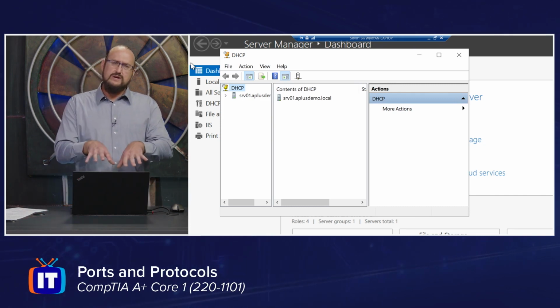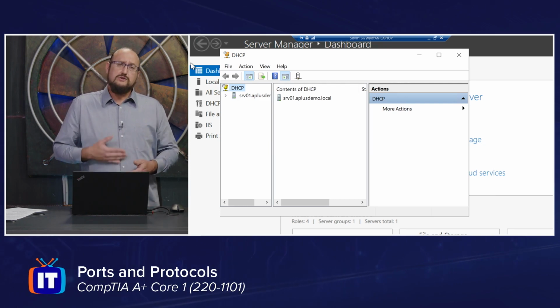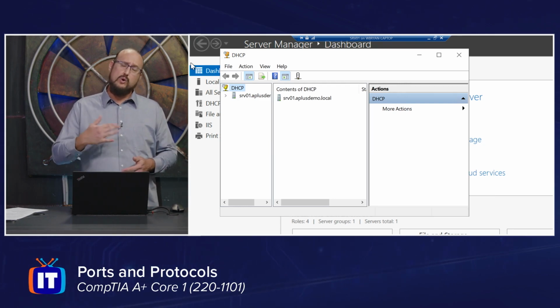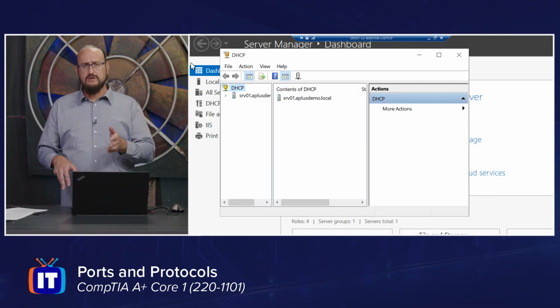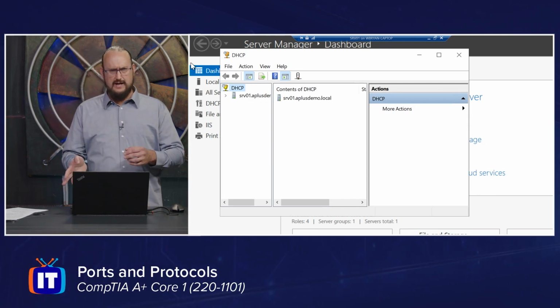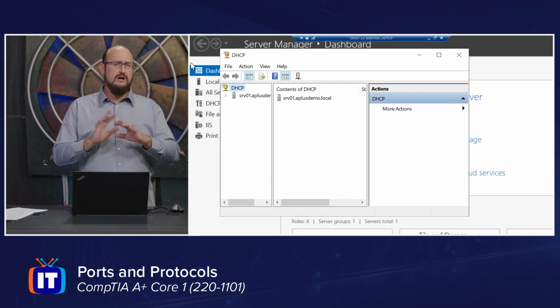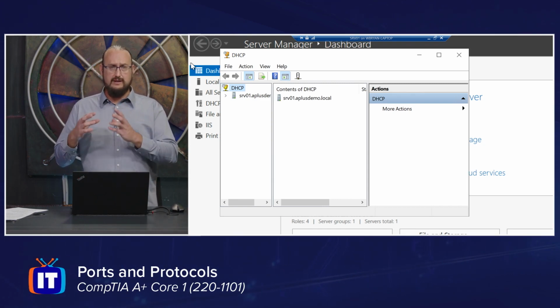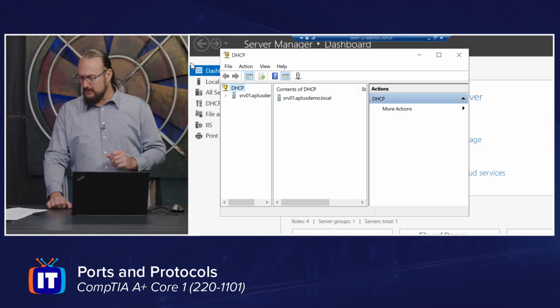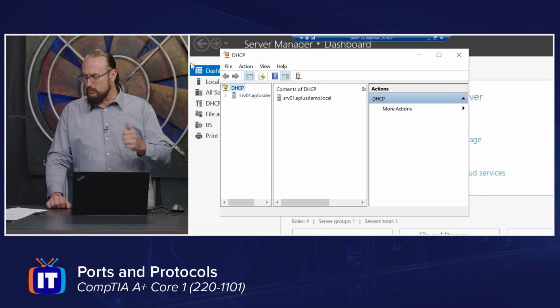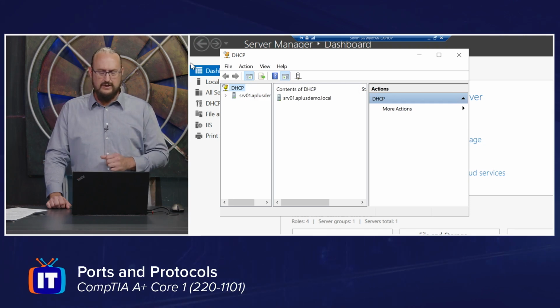I mentioned DNS. In a Windows domain or in a Windows world, you also have an older naming convention or an old name resolution service, and that's called NetBIOS. And NetBIOS goes over port 137 and 139. This is an earlier, non-scalable, non-routable, legacy-type naming resolution service in a Windows environment. So know about NetBIOS, port 137 and port 139.